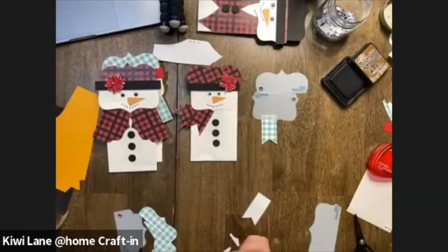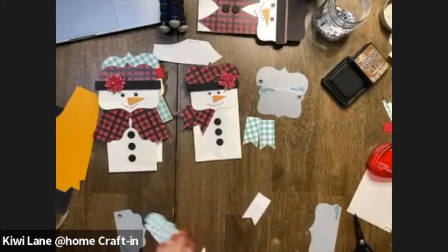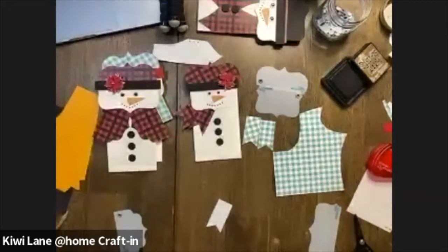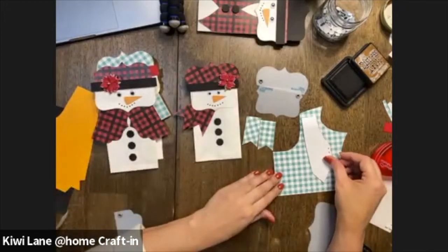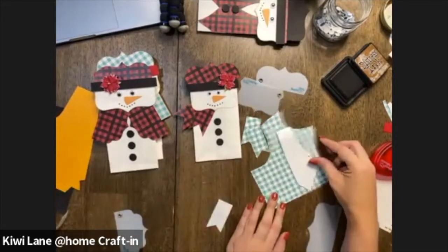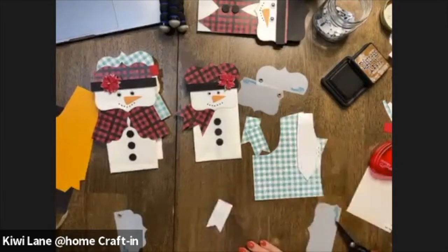So you'll trace and cut two of those out. I'm hoping that I can get all of these out of my sheet because I accidentally cut those, but I have another piece of this. We still have to get this out of there. I'm going to need another one because I accidentally cut that wrong.